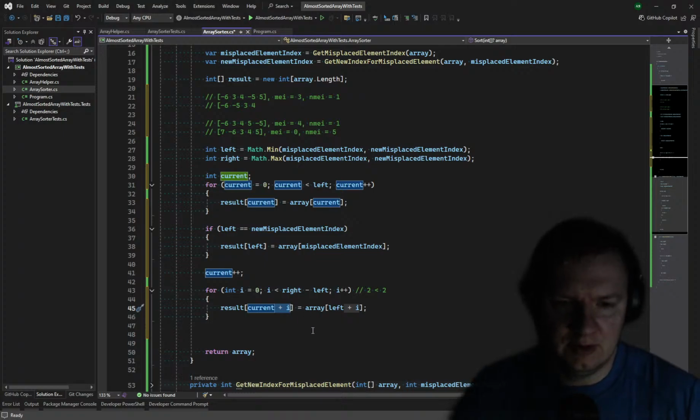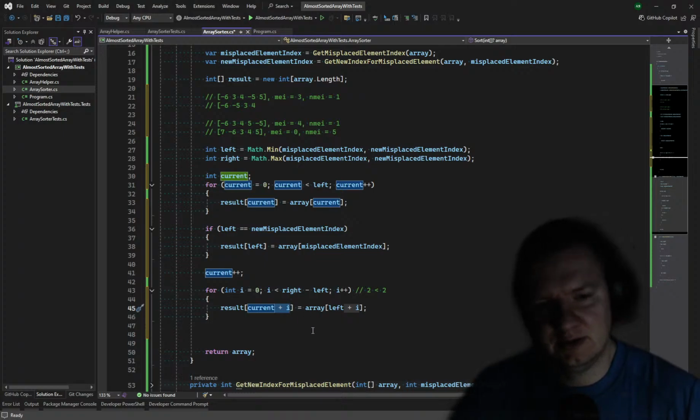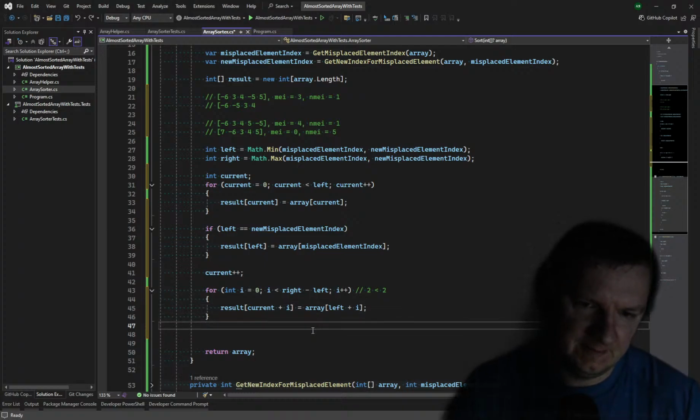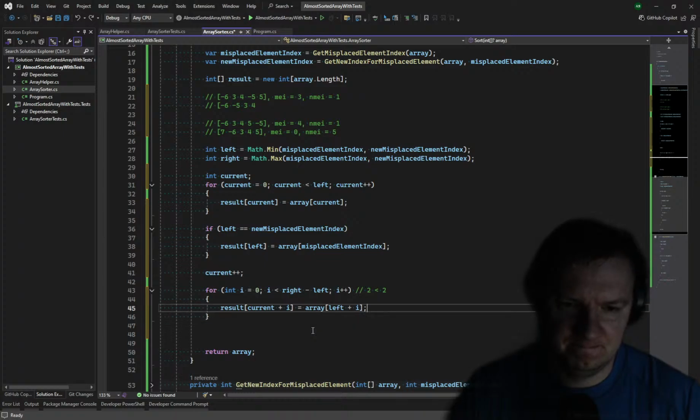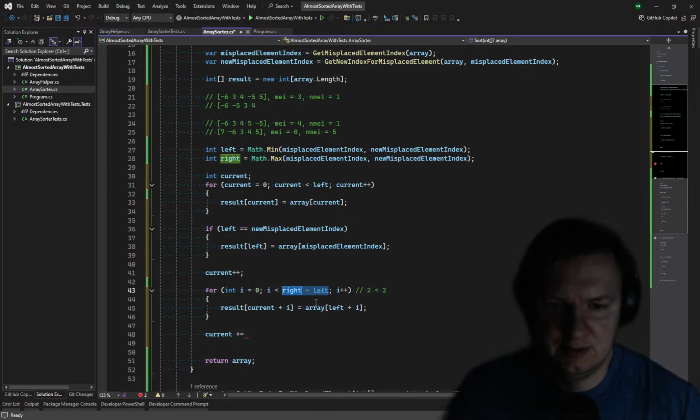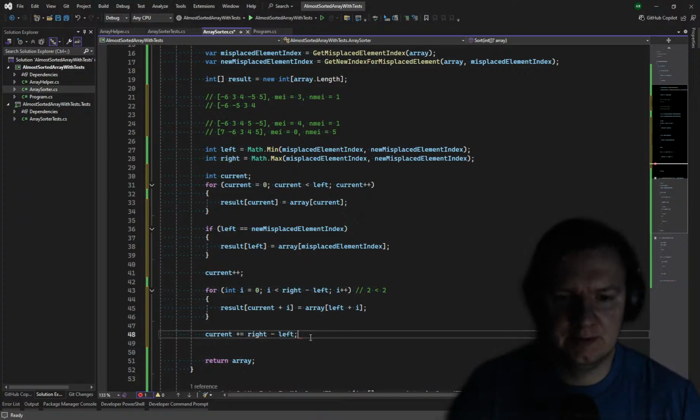Or we can do it like that, I guess. I don't like it like that, but it's not good. So current plus equals right minus left.